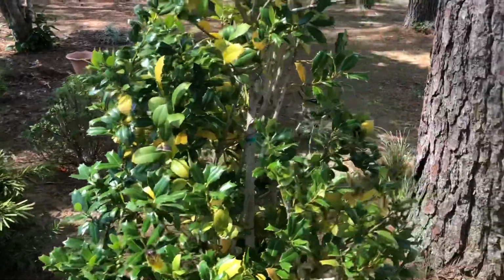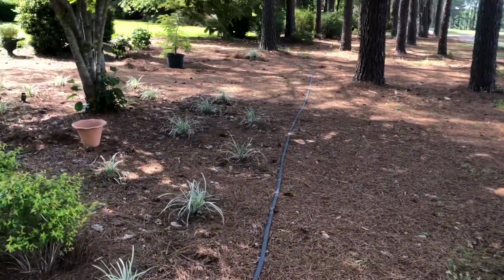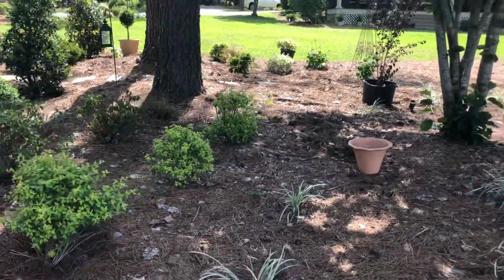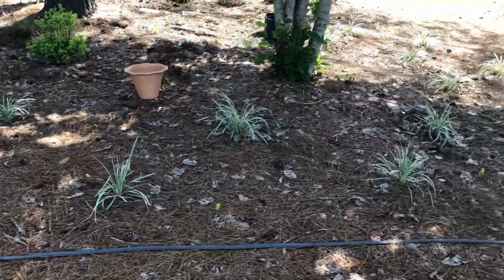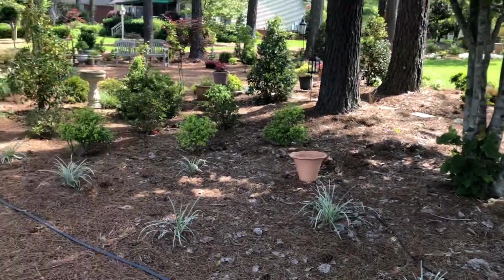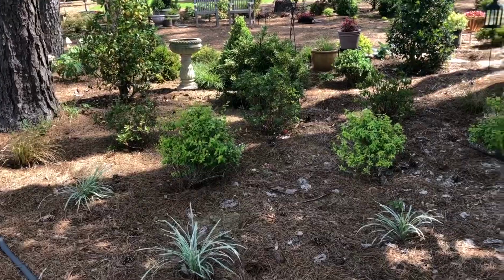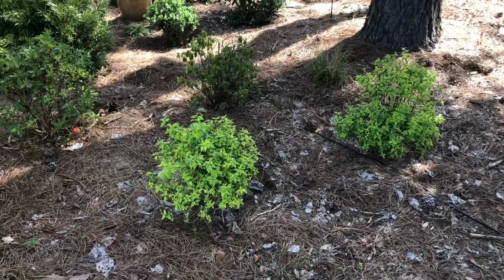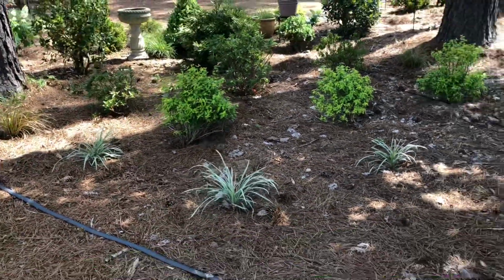Let me show y'all one last thing and then I'll wrap up the video. I've also taken into account the view from the golf course, and so I have planted some variegated Aztec grass at 45-degree angles. There you can see the water hose underneath this Japanese magnolia, and then some azaleas, Encore Azaleas, with some Francis Mason abelia. Actually, there's one Francis Mason, and it looks like there's two kaleidoscopes. But they have similar colors. And then the Aztec grass in front. Let me back up.